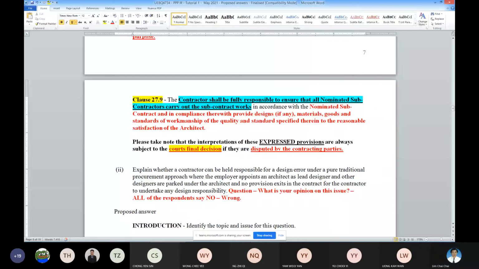A lot of time you say, sir, this is so simple, common sense will give me the answer. Sorry, more often than not, the common sense answer is wrong. A lot of time it can be right. I did mention earlier, the interpretation can be right or may be right, but not 100%. More often than not, the judge will have a different way of looking at the interpretation. So this is your number one. Now this is another one.